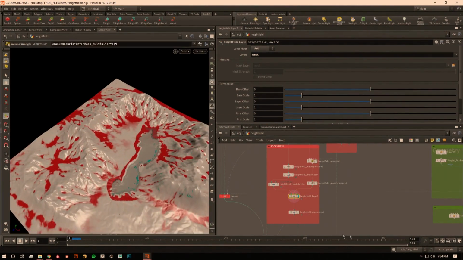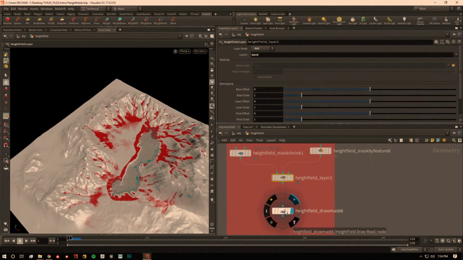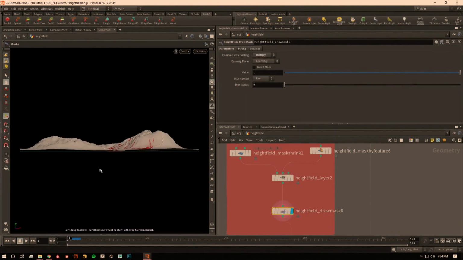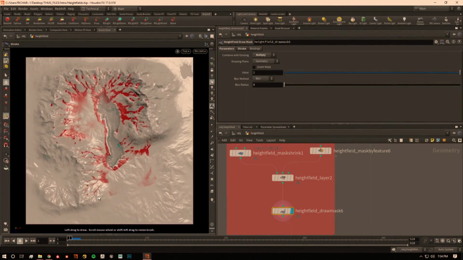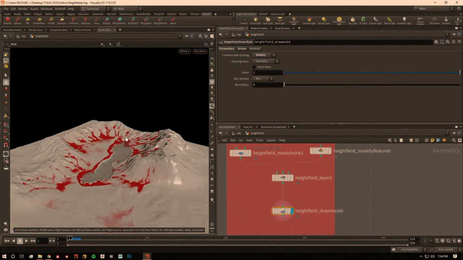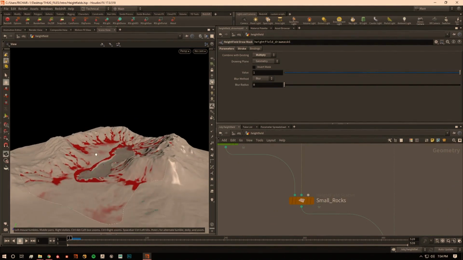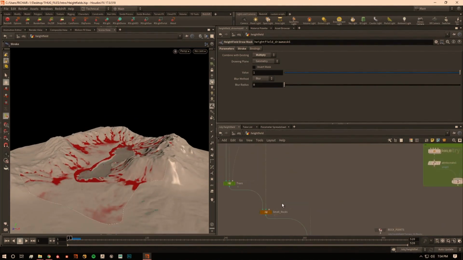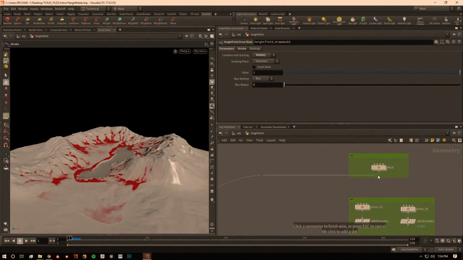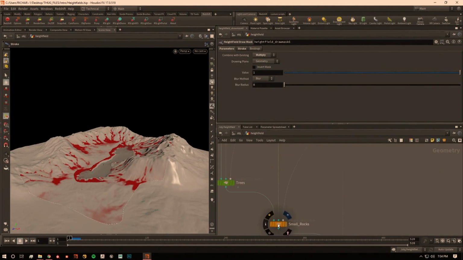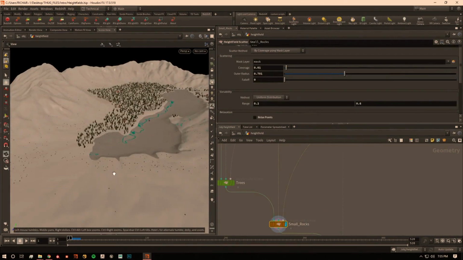For that, I drew a mask and got rid of all the area outside my visibility spectrum. And finally, my mask for rocks was ready. And here, I'm scattering rocks.